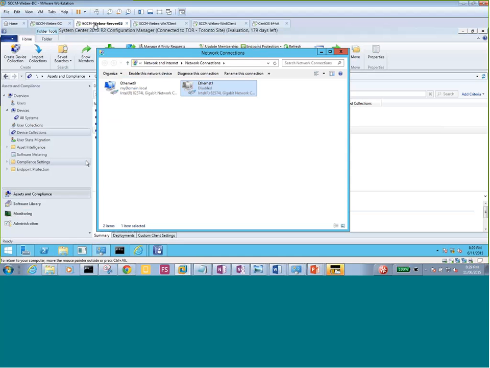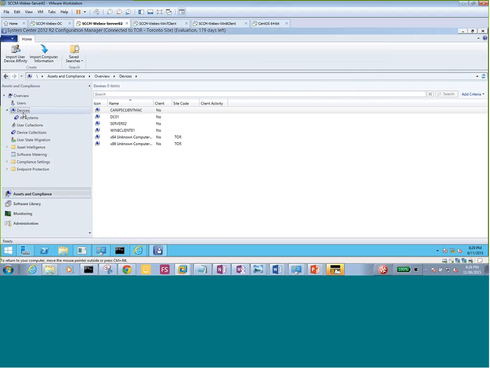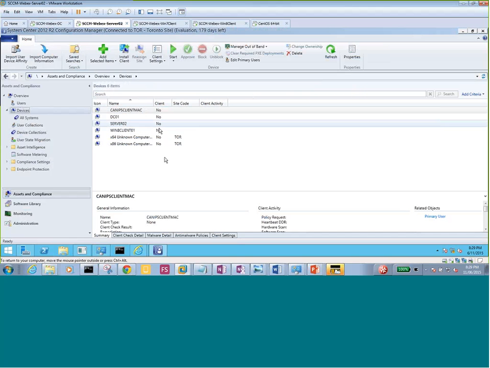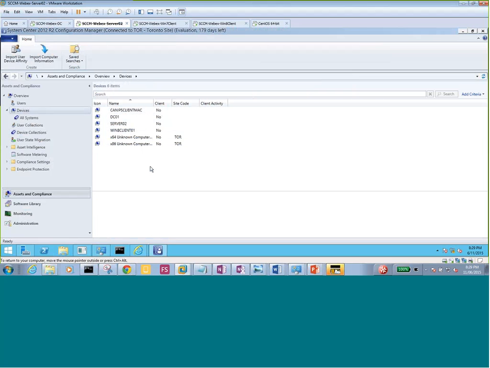Until it shows on the devices as yes here instead of no, it's not there. It did not communicate this to the server, or it is not there. So when it says successful, that's just the start. It's successfully thrown that client towards the Windows machine. That's what it's successful for.